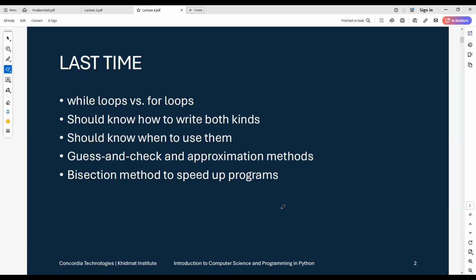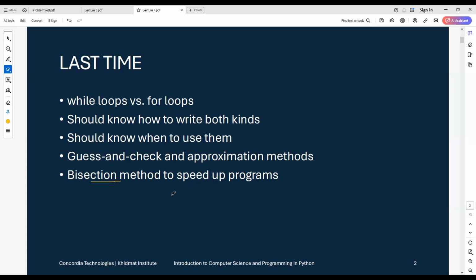In the second part of our last lecture, we also looked at some important algorithms. Two of them were the guess and check and approximation methods. But both of these took a lot of operations to find our answer based on what problem we were trying to solve. And the last one that we looked at was the bisection method for searching a specific number within a range.